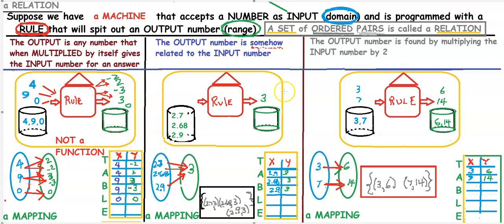The second one, it's hard to distinguish exactly what the rule is. You don't need to know the rule every time. We have three numbers going in: 2.7, 2.68, 2.9. Out comes a 3. This is a function. Each x has only one y partner. It's allowed to be the same y partner, but each one only maps to one number.